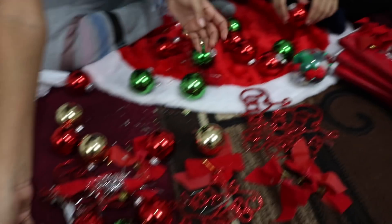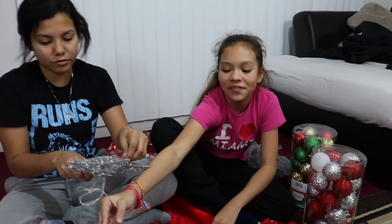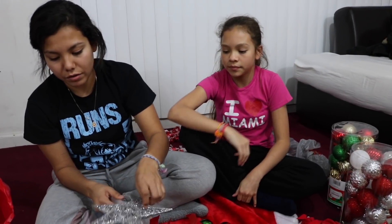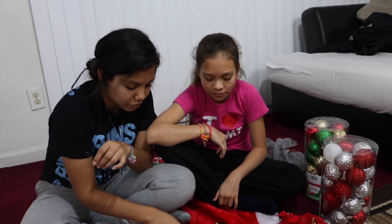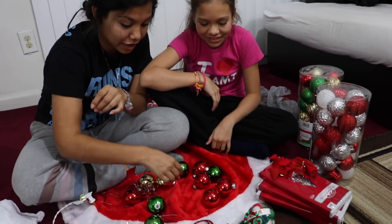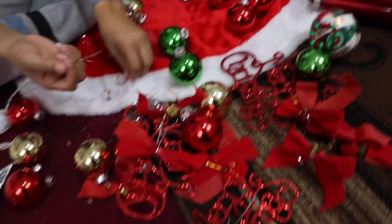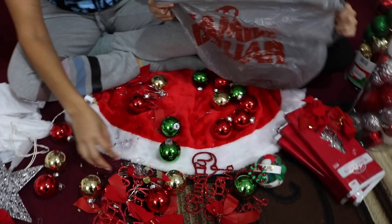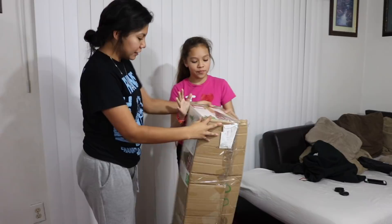We have our little star — it's so cute, look, you can all see it. My mom mostly helps us every year and we do it all together, but since we're recording this year and she doesn't want to be on camera, she's not here — she's really camera shy. We have ribbons as well, a lot of little ribbons. These are all the ornaments from last year; these ornaments are better than the ones that are too complicated.